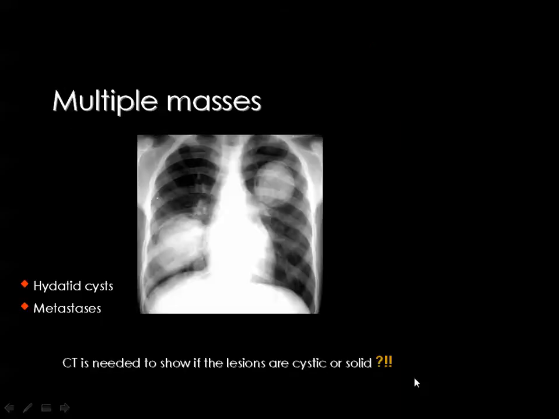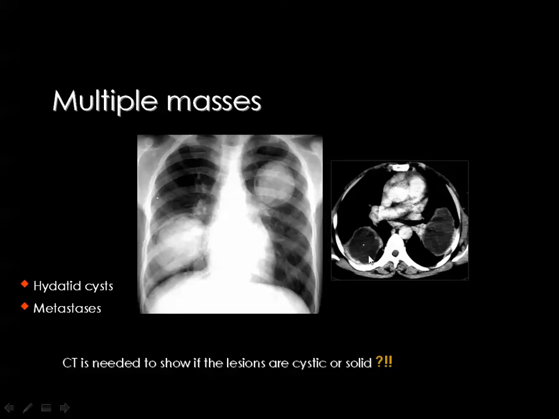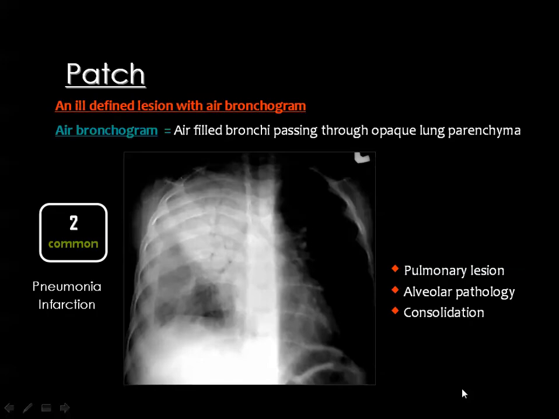And if you look at this case and you see 2 lesions in the lung, and you are going to diagnose metastasis, and the patient had a CT scan and both lesions contain water, then you are dealing with hydatid cysts. Then hydatid cysts can be multiple, and metastasis can be multiple. But whenever you think of which is more common, hydatid cysts as multiple lesions in the lung or metastasis, actually you will know that metastases are far more common than hydatid cysts as multiple lesions in the lung. Then if you see multiple lesions in the lung, you think of metastasis until proved otherwise.